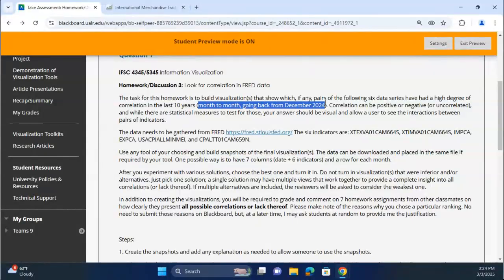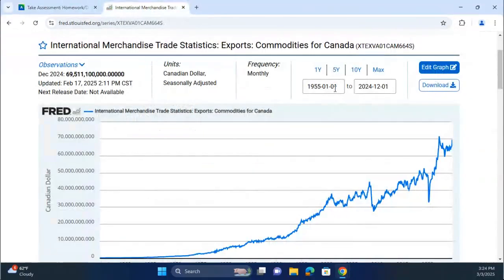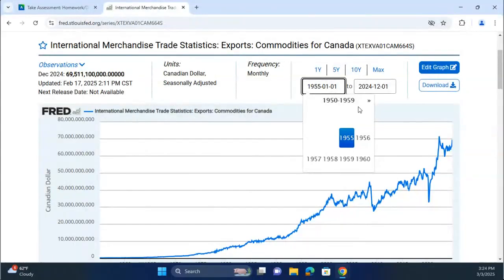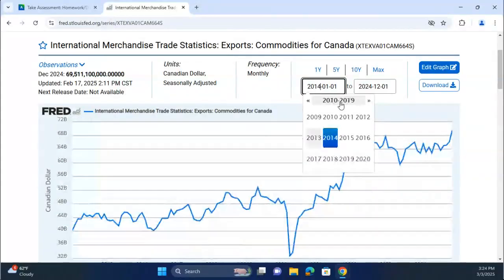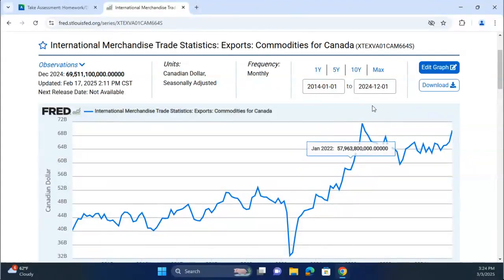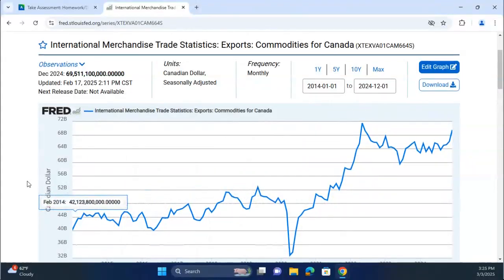So we go month to month, going back from December 2024. So right here, it's probably easier to keep it January 2014. So that should be about 10 years. Let's see if I got it right. So that's 10 years of data.